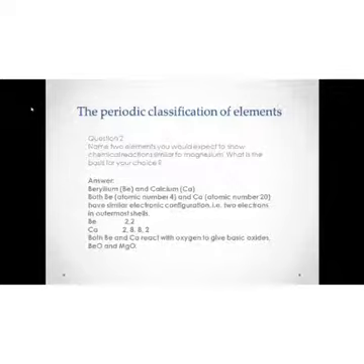Okay, so here in the answer, beryllium and calcium are selected because beryllium has an electronic configuration 2, 2 as the atomic number is 4, and calcium has an electronic configuration 2, 8, 8, 2 as its atomic number is 20. And also beryllium oxide and calcium oxide are metal oxides. Similar to magnesium oxide, they all are basic oxides. Hope it is clear to you. We are moving to the third question.